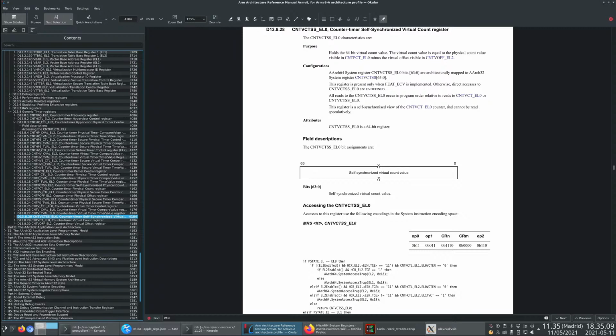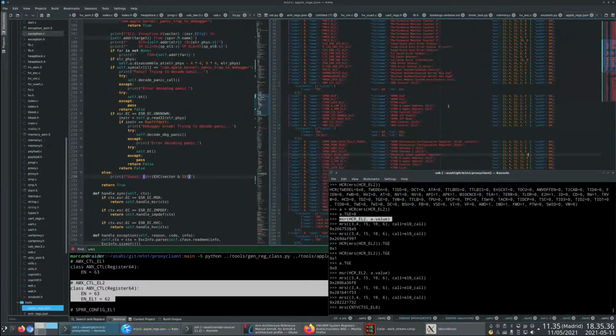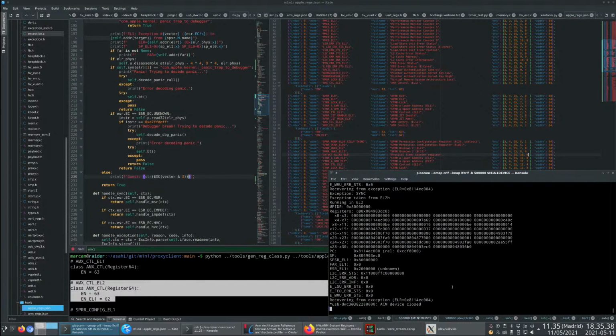That would be very Apple. So that could be experimented with by trying to speculate and see if it returns different results in that case. But not now. Okay, so we got that.